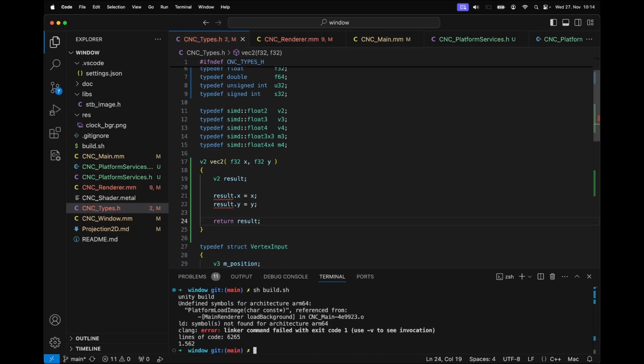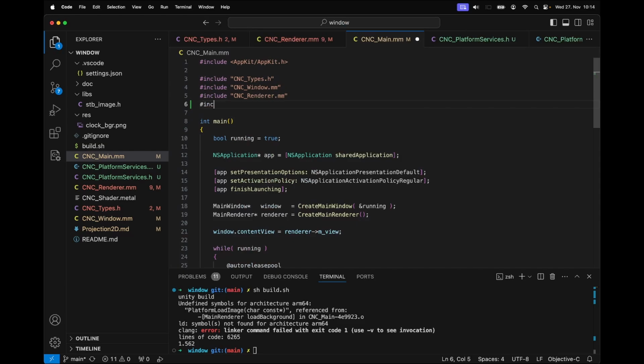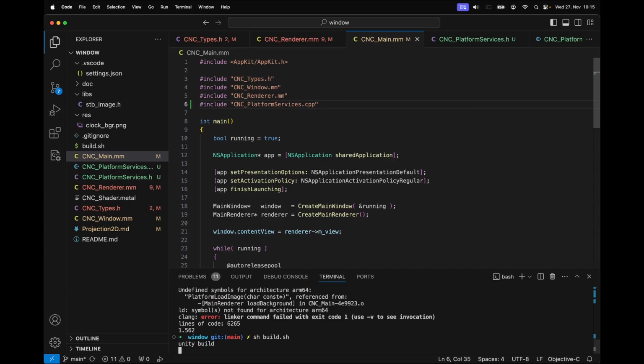The second error indicates that we have not included the CPP file into our main, which is necessary for our Unity build. And now, once we do this, the undefined symbol error should be gone, and we can continue with the shader.